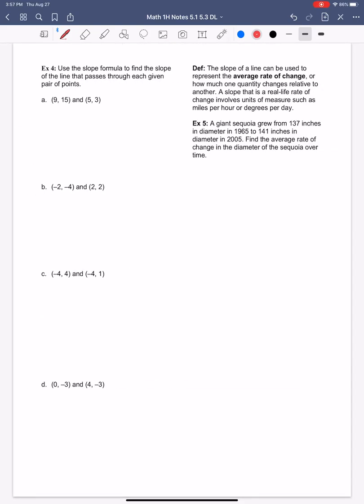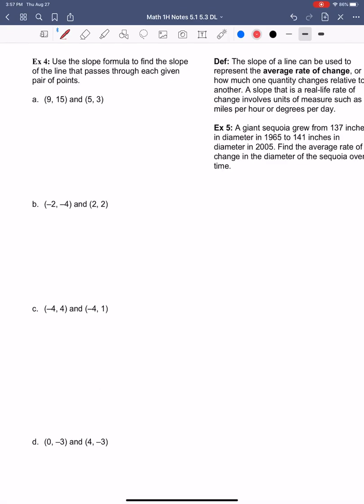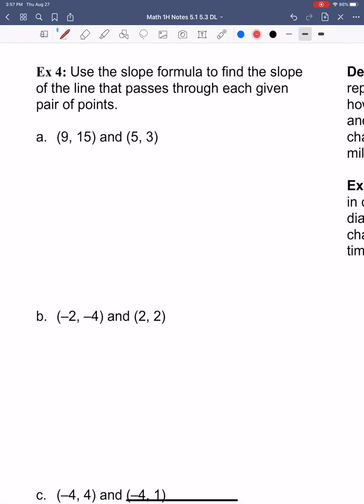Okay, but what about if we don't have a picture? Then we're going to have to use the slope formula. The slope formula is on the other page that we just looked at. Remember, I'll write it down so we have it off to the side here. It looked like this: m equals y2 minus y1 over x2 minus x1. And so for this part, they give us 2 points. And I can label these differently here. So I'm going to call this one x1 and y1.